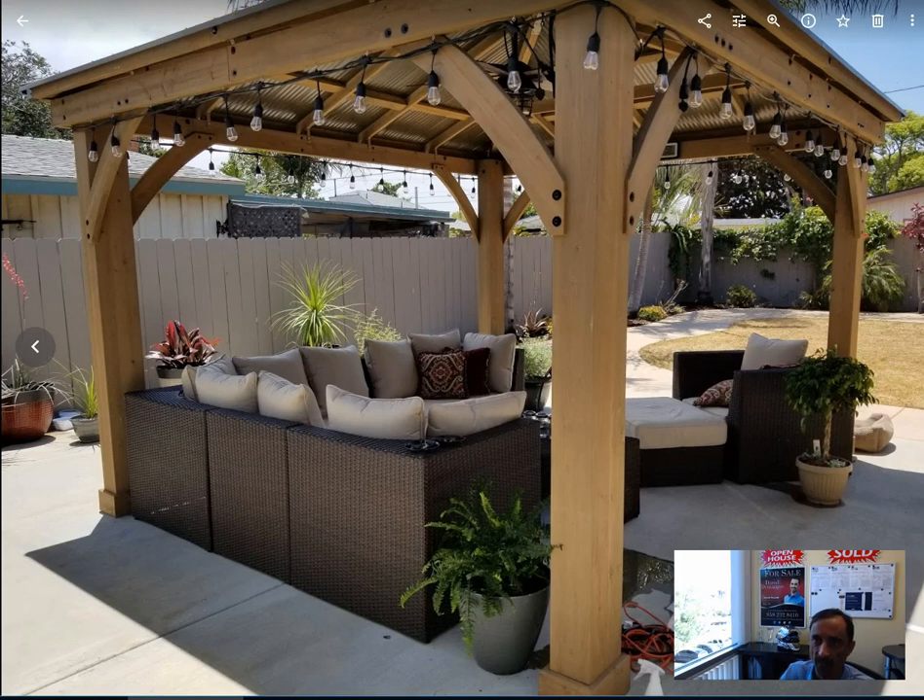It's got a steel roof, real nice gussets. You can actually do pull-ups on the frame here. Now we've added all the lights. We added an electrical system, so there's a plug here to plug your computers in, and we have a plug over here if I'm doing any gardening or cutting these trees here.